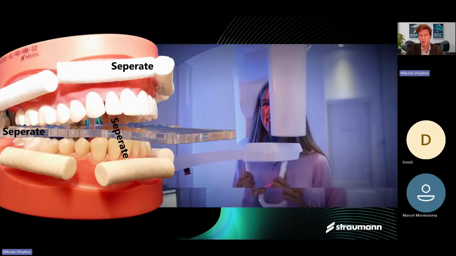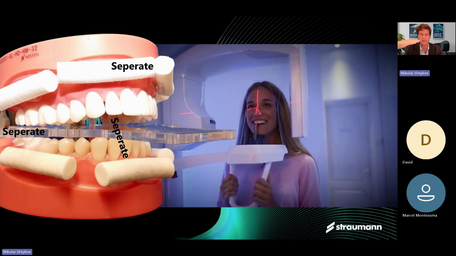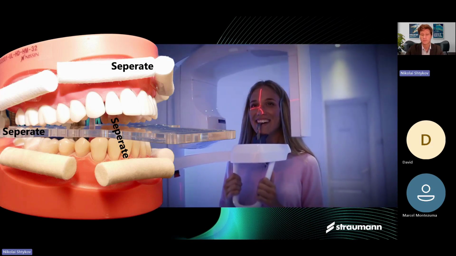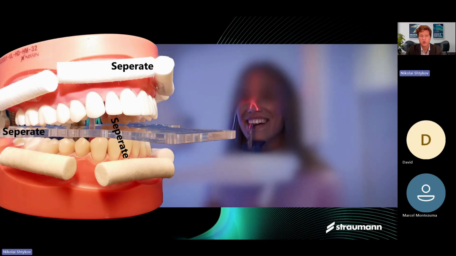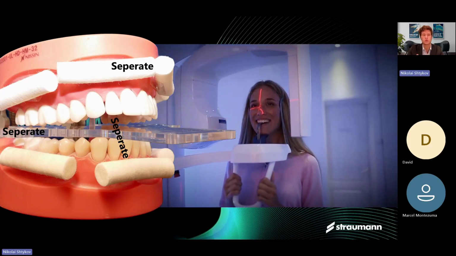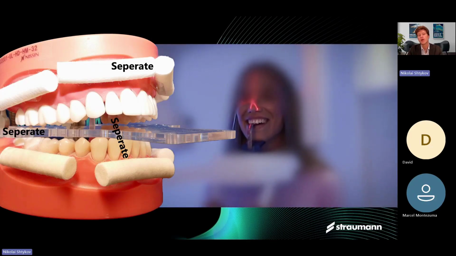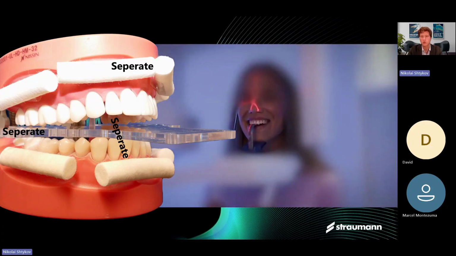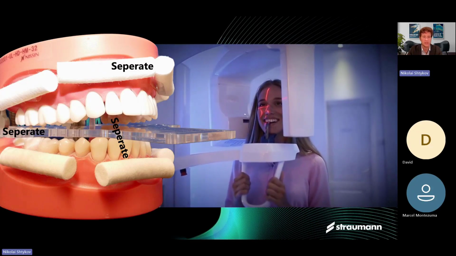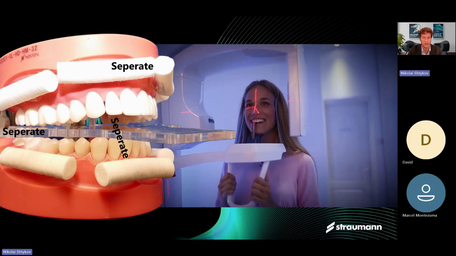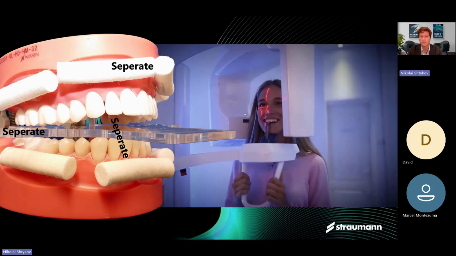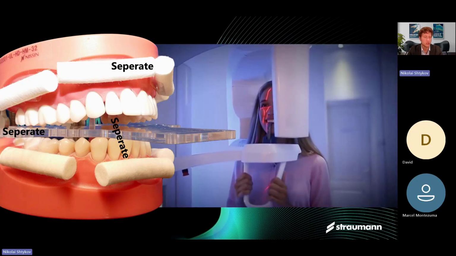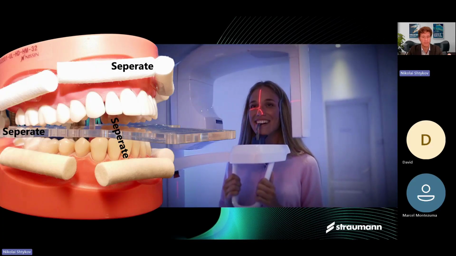If you have the bite plate in the CBCT device, the patient just needs to bite it. Also, we highly recommend separating the soft tissue. You can do this with cotton rolls, or with retractors such as an Aftergate or something similar. And if a CBCT device doesn't have this separation, you can also just use cotton rolls.